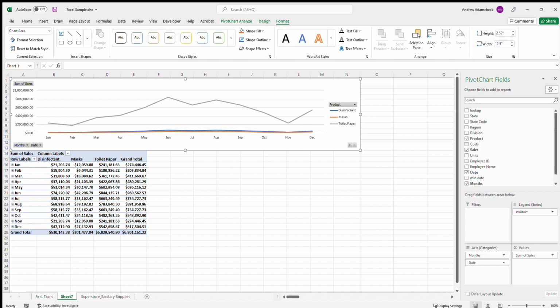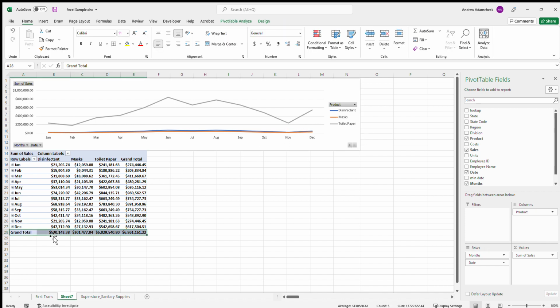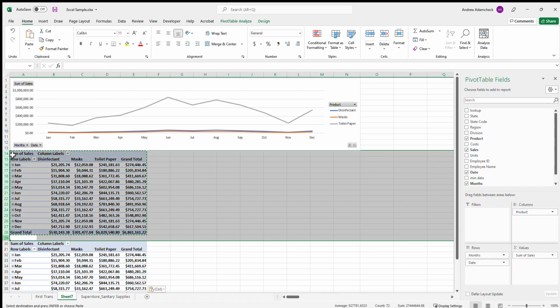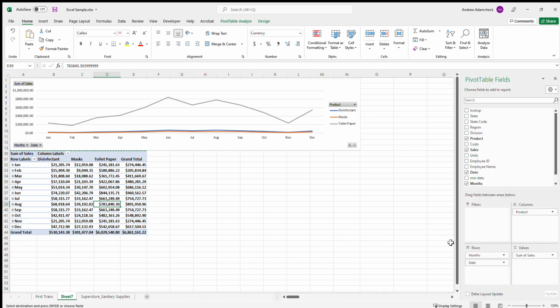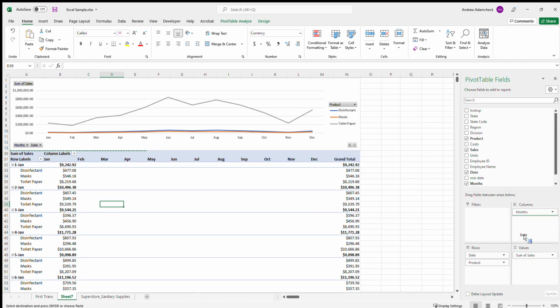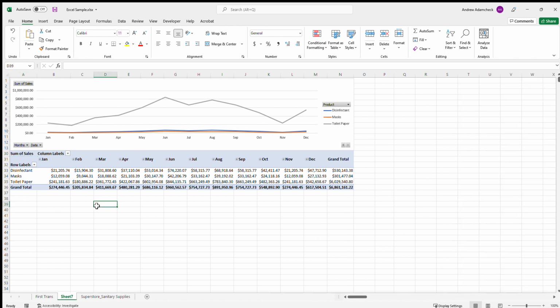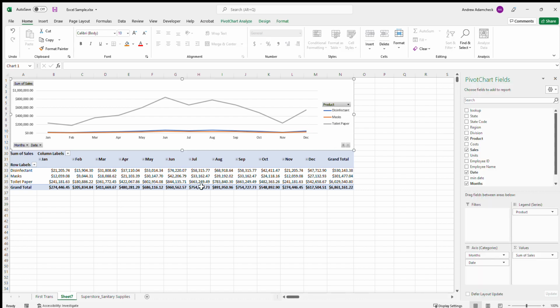We'll leave that be for now, but we'll take this pivot table right here, throw a copy of it below, hide the rows those exist in, and then move months, put product, move dates. So now we have a pivot table and a graph that are essentially formatted the same way.